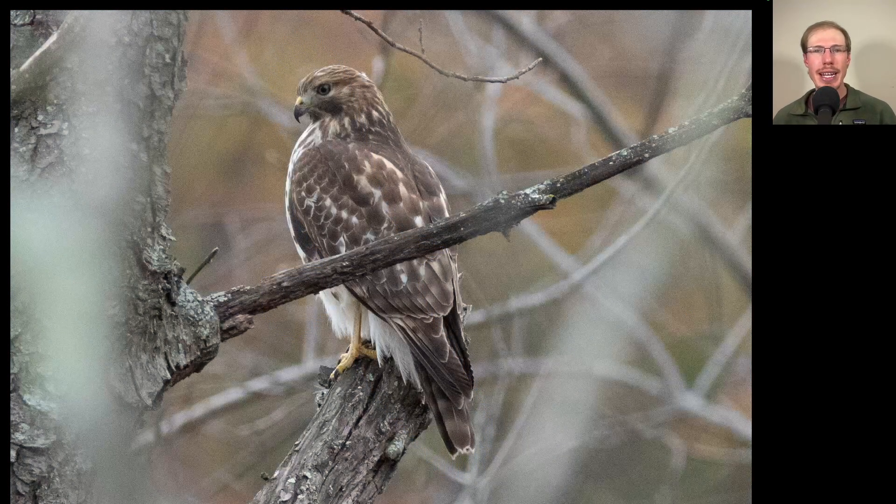Here's a photo from the day that was slow — it was just overcast with not much wind and rain moving in, so not too much migrating. But we had this bird drop in and land in a nearby tree and give us a really nice look. This is an immature red-shouldered hawk. And then actually, an adult red-shouldered flew in and perched in the same tree with it, so this bird stayed put for a few minutes. We got to put our binoculars and scope on it — a really nice look at a young red-shouldered hawk.